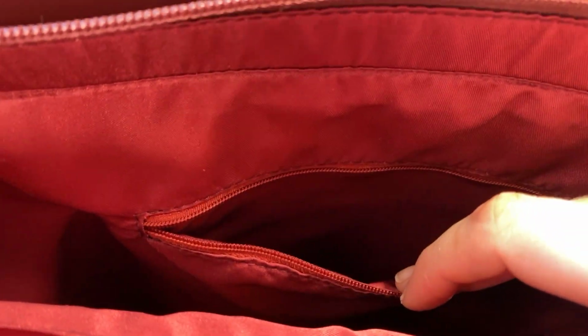It's gone now. It conditioned the vegan bag. It just made your bag better because now it has lotion and smells nice.